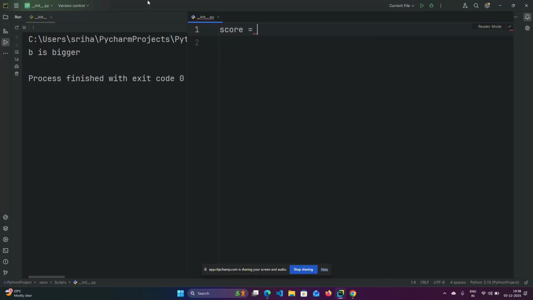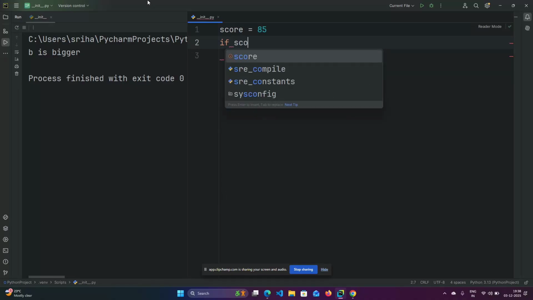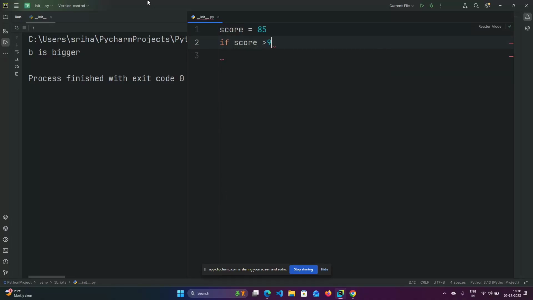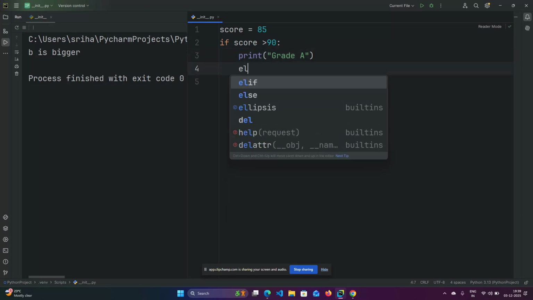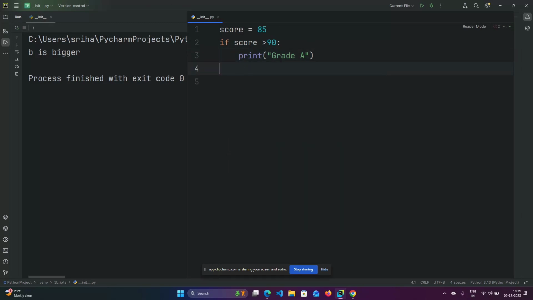Score equal to 85. If score greater than 90, then print grade A. There is the if-else statement, but if we want to write multiple conditions, then we use if, elif, and the last line is else.